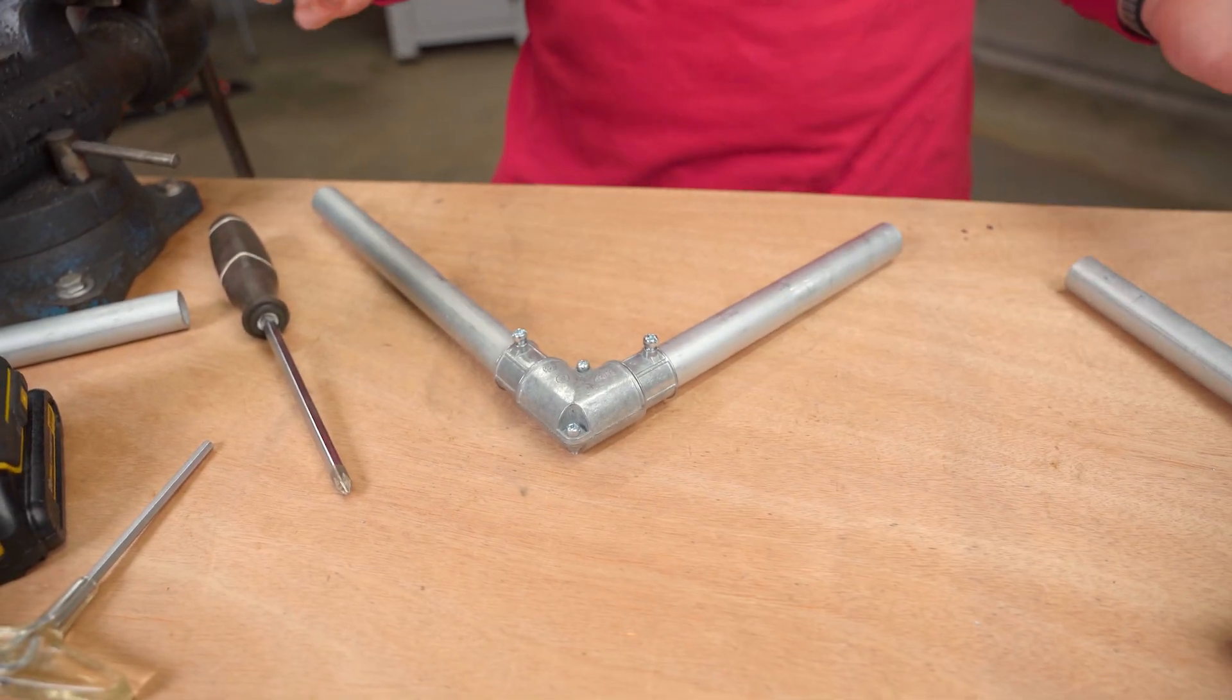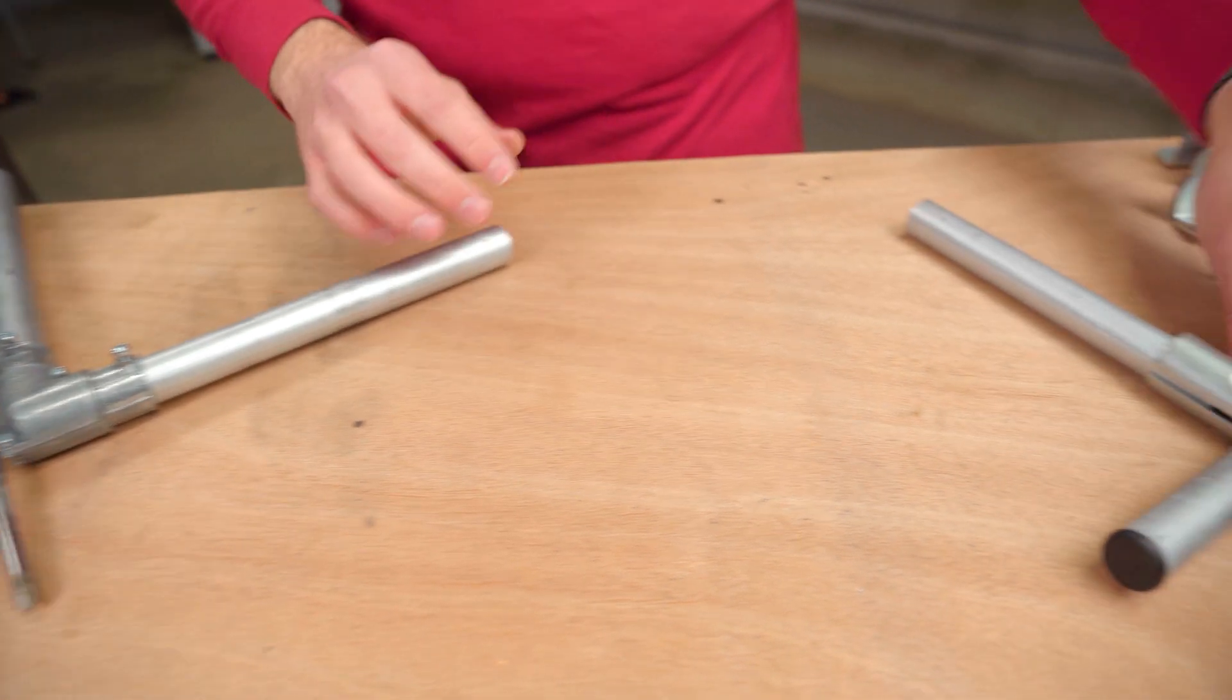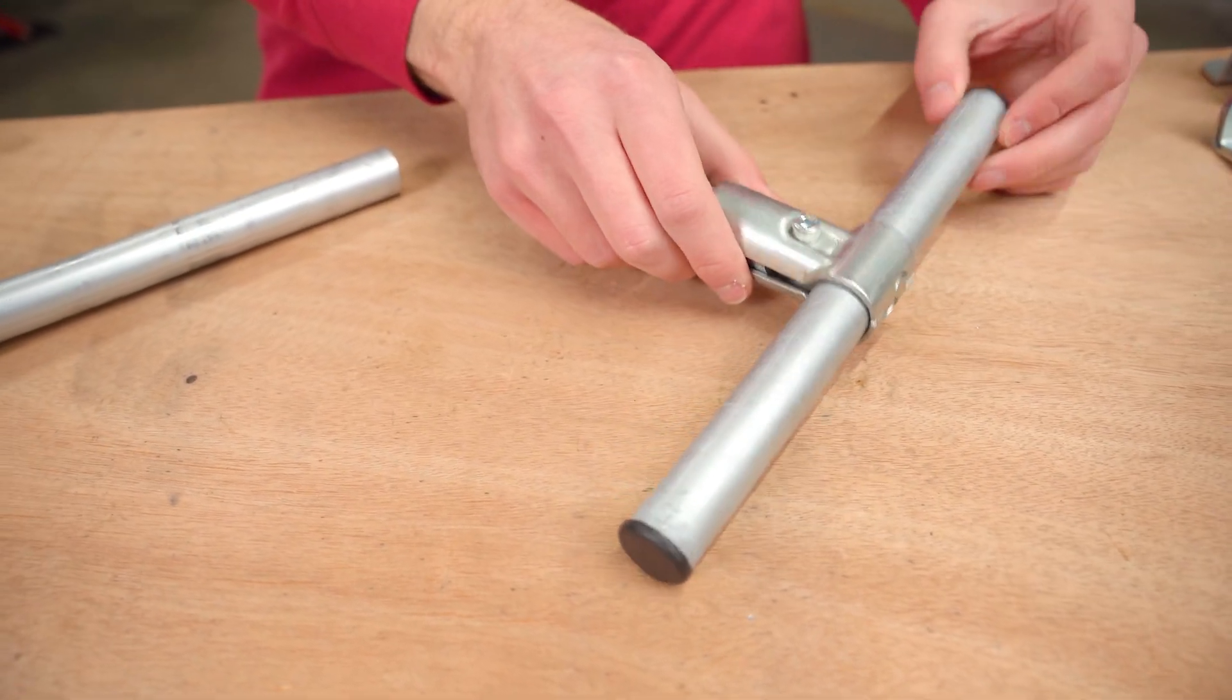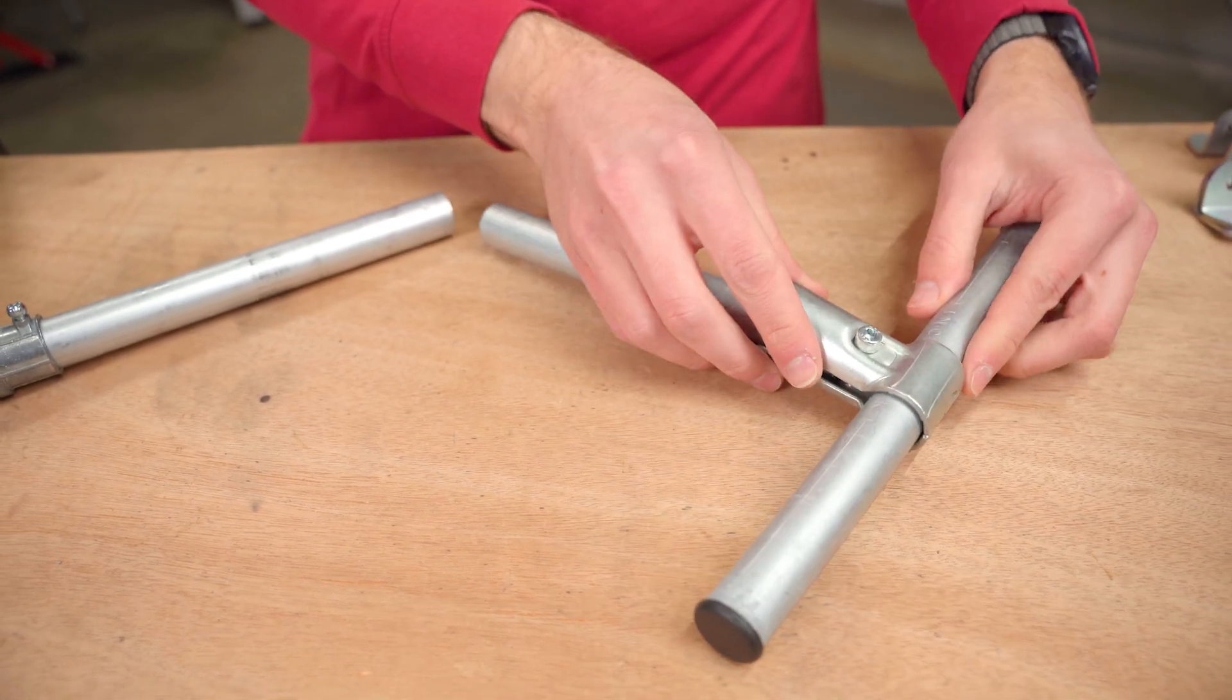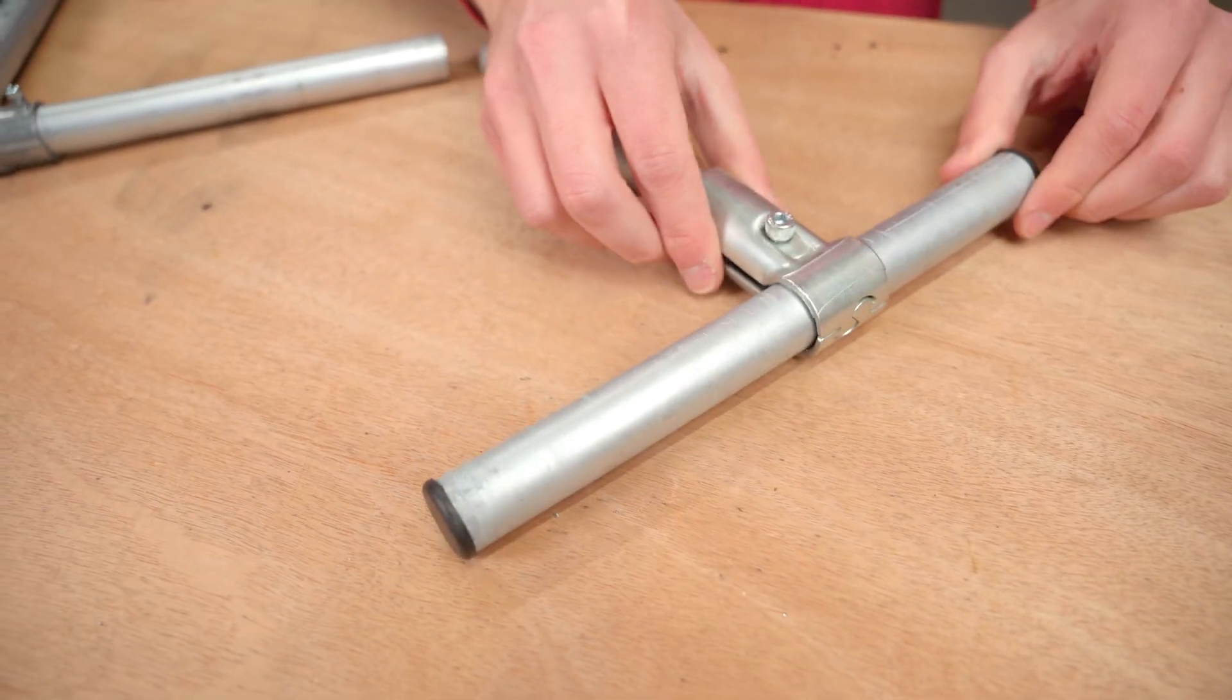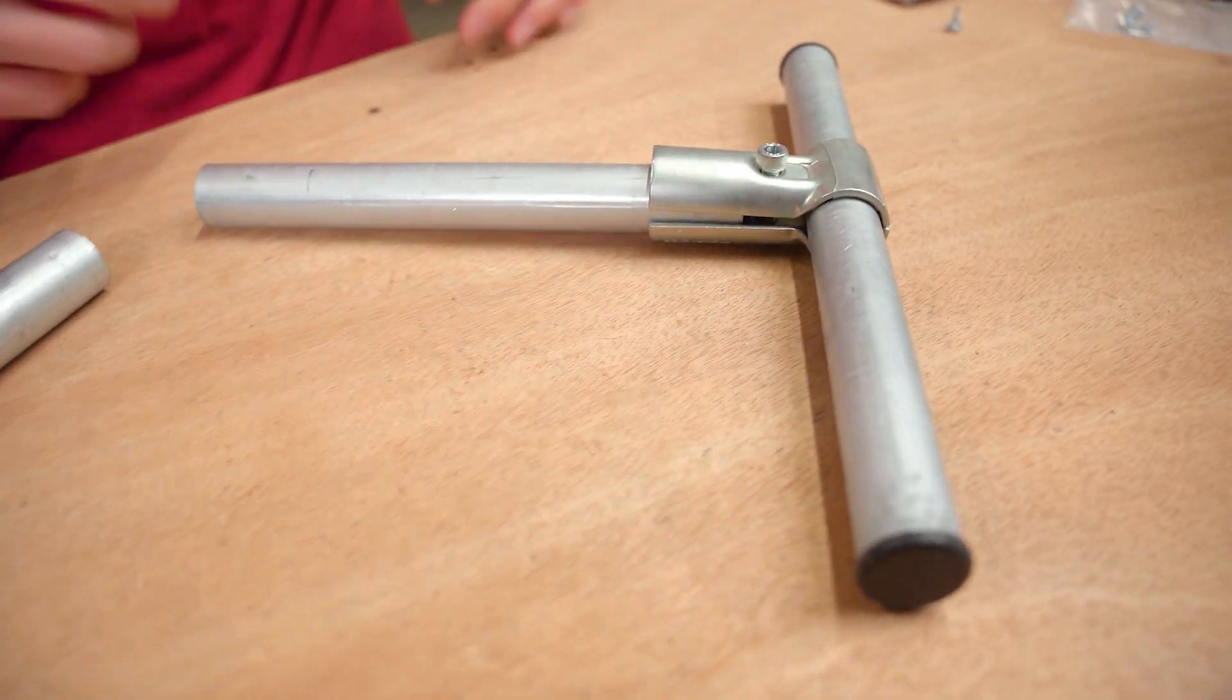And we actually do make one with EMT conduit. You just don't really see it because it's kind of a use case for a connector that's used in another common way. This is the Maker Pipe T connector. It's just two pieces that clamp around, and I have it kind of assembled here already. But normally you'll see it in this orientation where it's grabbing onto a piece of conduit, and the top half runs continuously through it, and then the bottom half terminates inside of it. And it's just a clamp-based connector like all of our fittings.